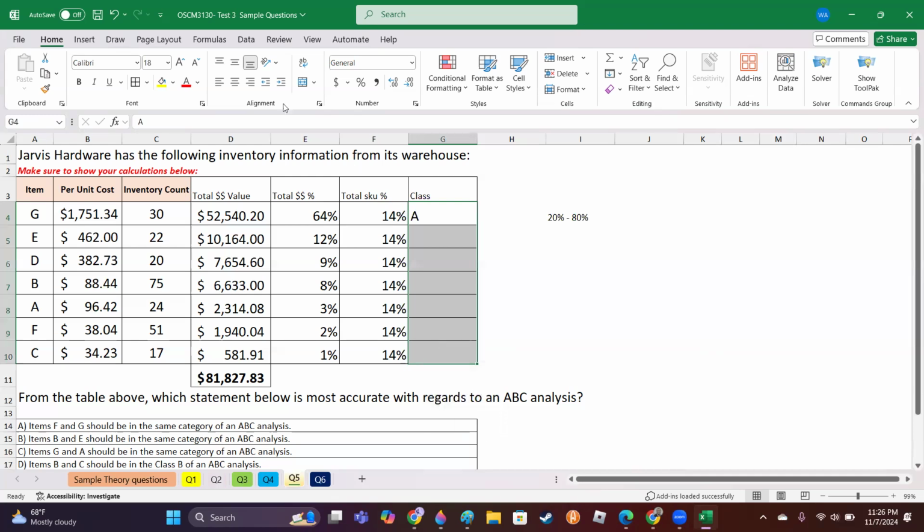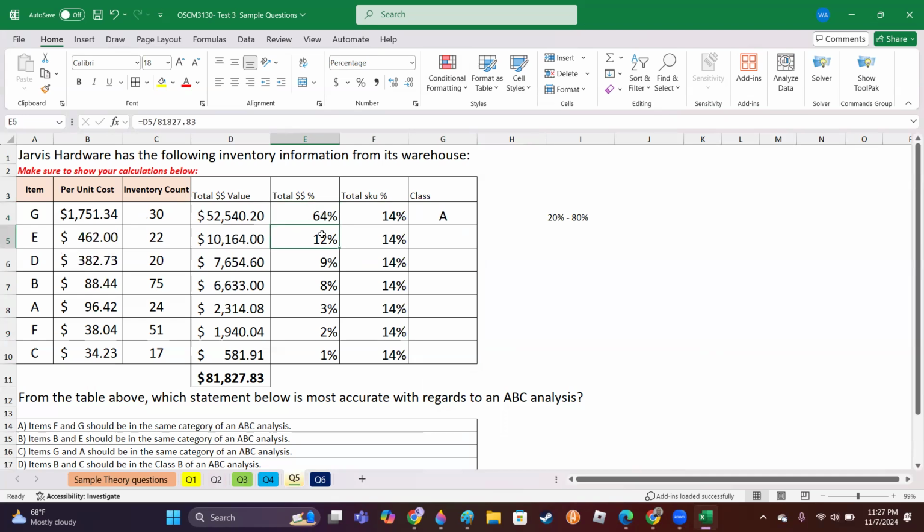Sometimes you might say, let me get to this 80%, but the idea is not really to get to 80% because that's just a guideline, okay? I might want to look at the value of the next item and see, is the value of this product here at or near the value of G? That's a pretty big drop in value. So I wouldn't necessarily want to include G and E in the same bracket because G's value is exceedingly high.